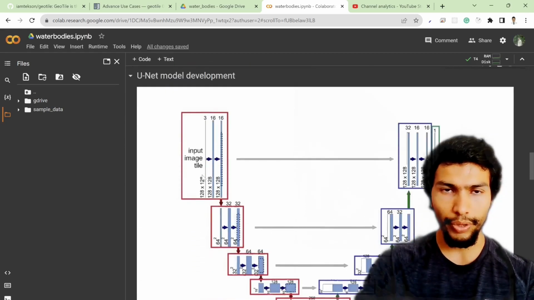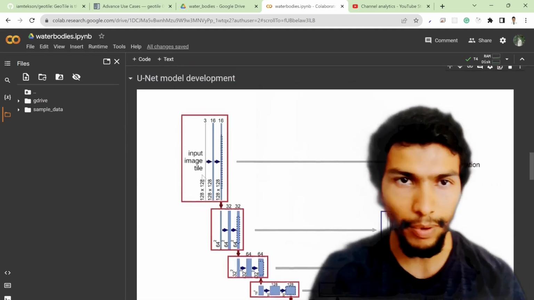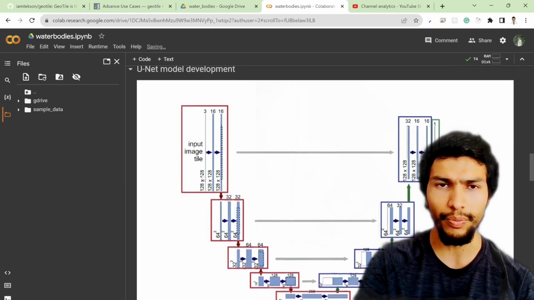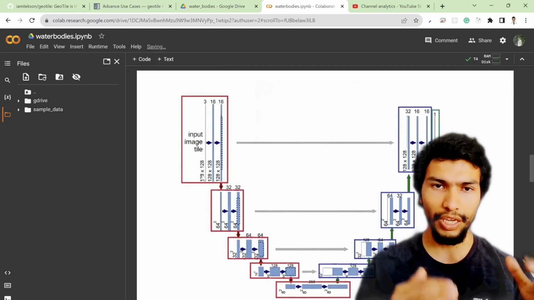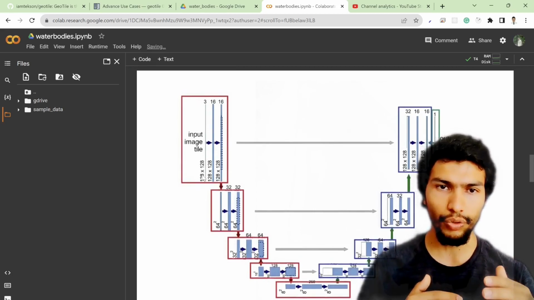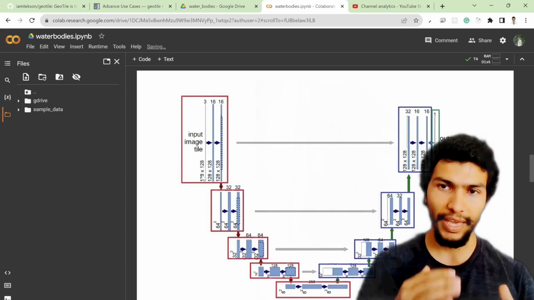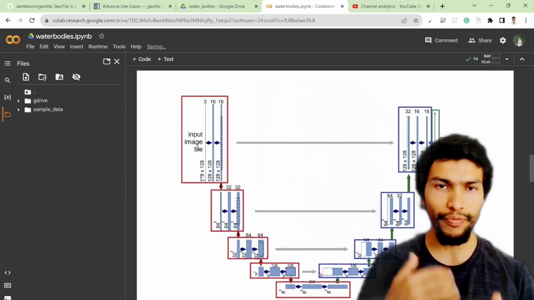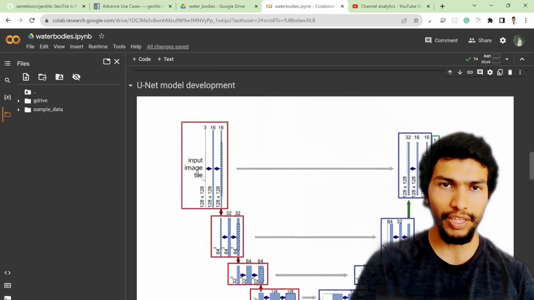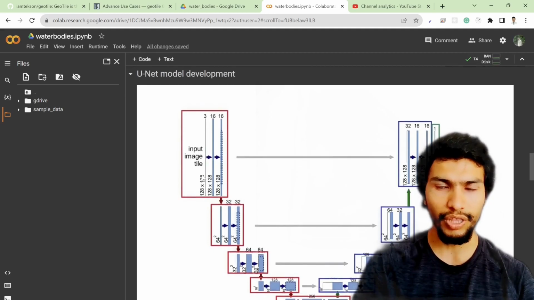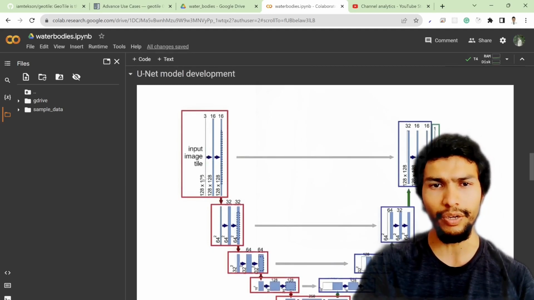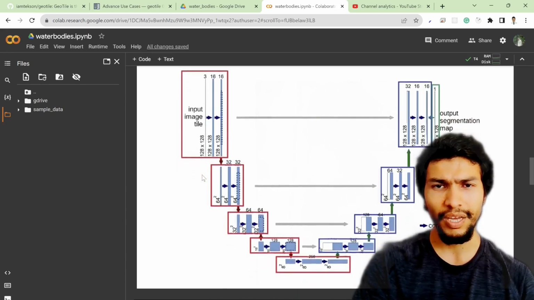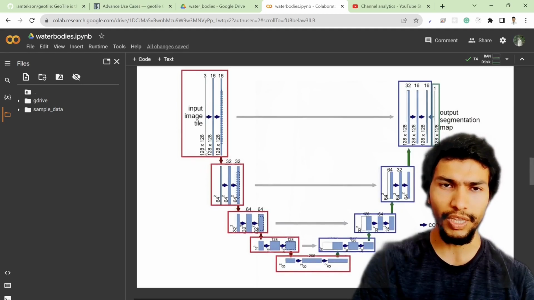In the next step, we develop the Unet model. There are lots of different kinds of Unet models, based on their depth level and based on the image resolution, image x and y width. There are lots of modified versions of Unet, but for this particular video I want to use the very simplest version of Unet, with 2 to 3 steps of depth and an image size of 256 by 256.